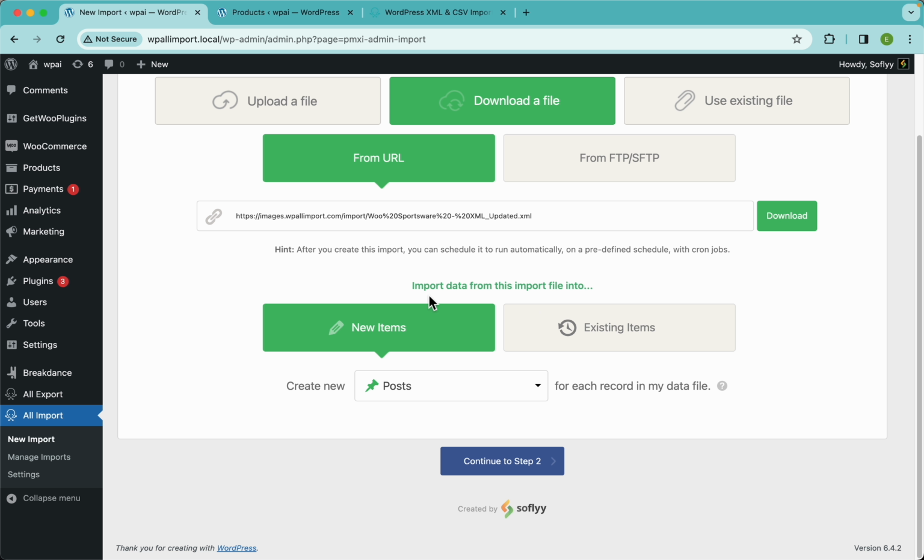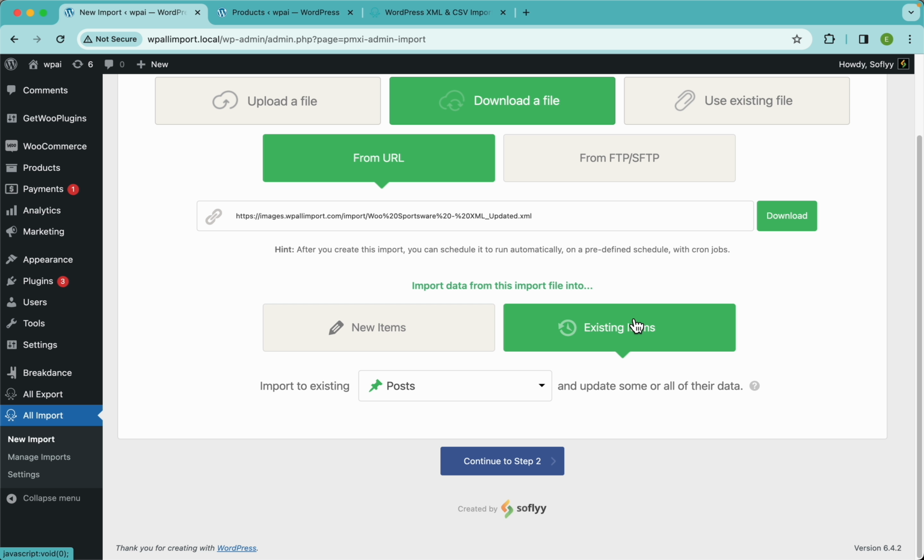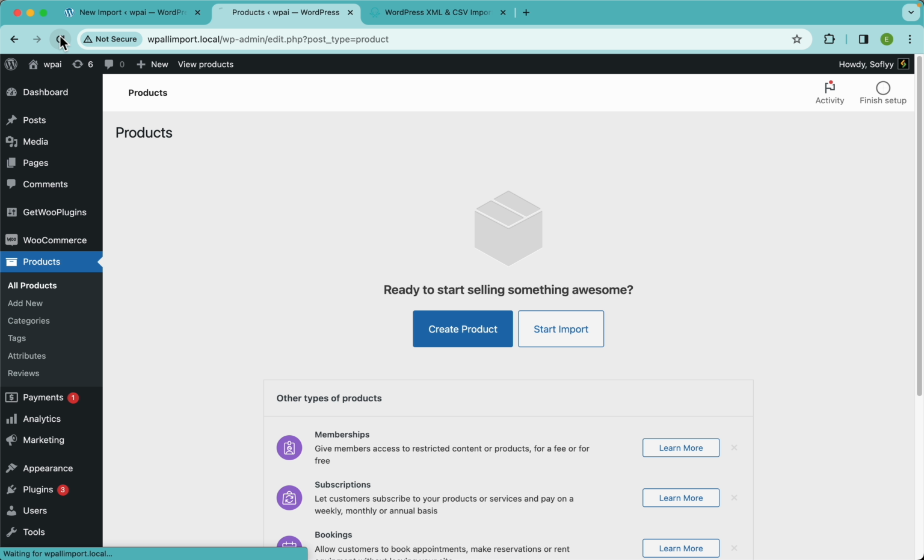Now we need to decide whether we want to create new items or update existing ones. Now this doesn't actually mean that we can't create new items using the existing items import. It just means how WP All Import targets our products. Now let's say you have other products here in this site, which is not my case in this example.